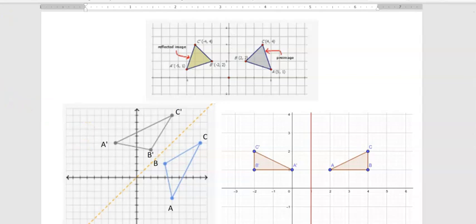All right, who has a definition? Yes. It's like a flipped triangle, like the shape is flipped. Flipped over a what? Like a line. Fantastic. Okay, so we're going to put that down in just a second. If you have this, then you can see the figure is going to be flipped over the line. What do you notice about A versus A prime and B versus B prime and C versus C prime? They're equidistant from the line of reflection. Fantastic. Let's go ahead and put that into our definition.